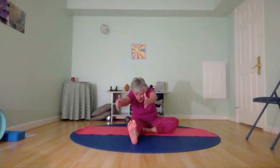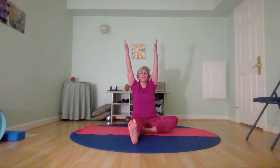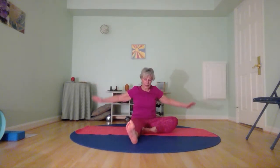Same thing, same side. Fold forward, reach again. Taking a couple of breaths. And release one more time. Arms up, reach, reach, reach. Fold forward and hold. This time, take your gaze towards your toes if it's not already there, extending the spine. And bring it up, hands down.